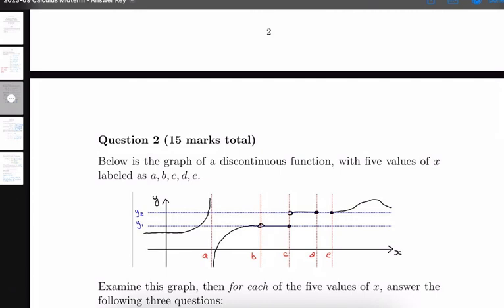Then, is there another value of x? Well, there's 5, I've only done 2. So for the third one, I also answer the 3 questions. And another 3, and another 3. So I'm going to have 5 times 3, 15 answers that I have to give. Right? So anytime we read for each of a set of things, and you can count how many there are, do the following, that means it's like a multiplication. For the 5 things here, I have to do this, and this is 3 questions that I have to answer. So 5 times 3, I should have 15 answers. Right?